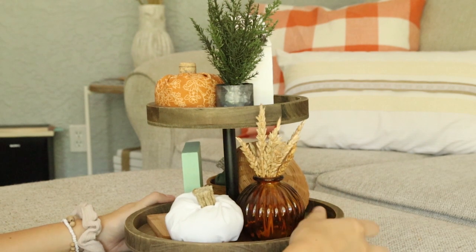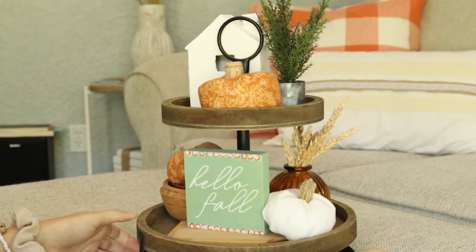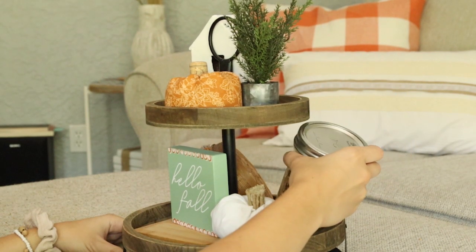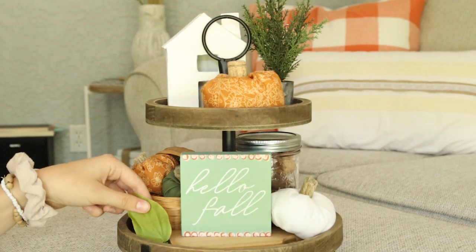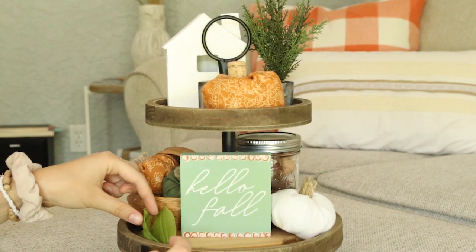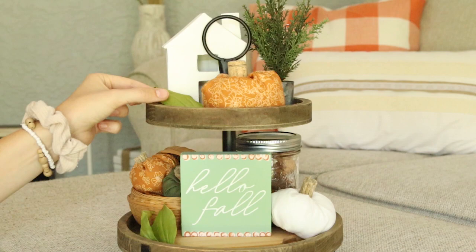I was going to use that amber glass with the wheat in it, but I thought it was too similar to the shape of the pumpkin next to it, so I opted for a little mason jar full of a bunch of mixed nuts and stuff, and we actually do eat these. My uncle brings them all the time, and we just munch on them, and they're delicious.